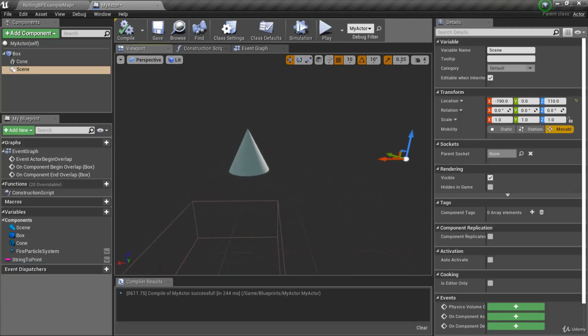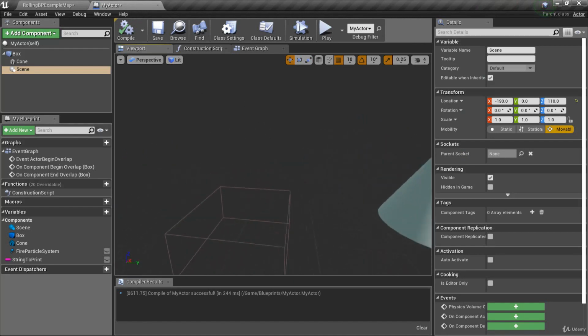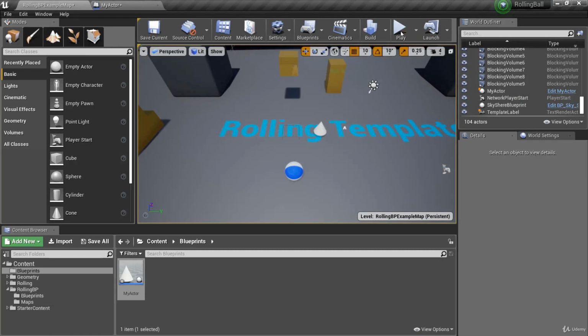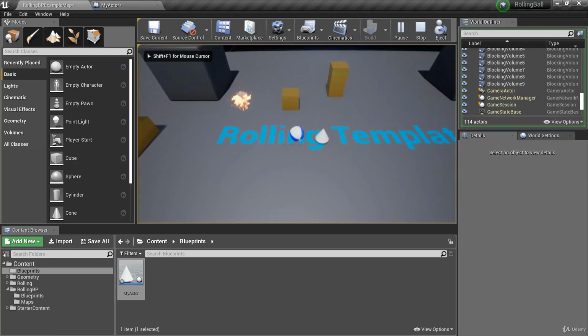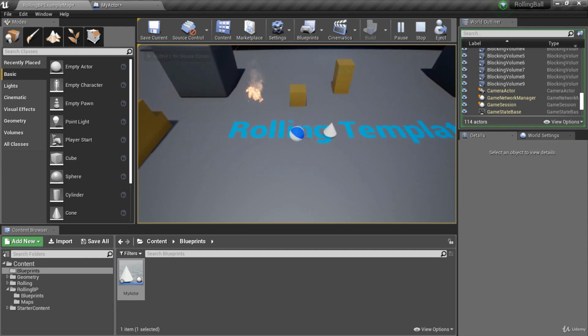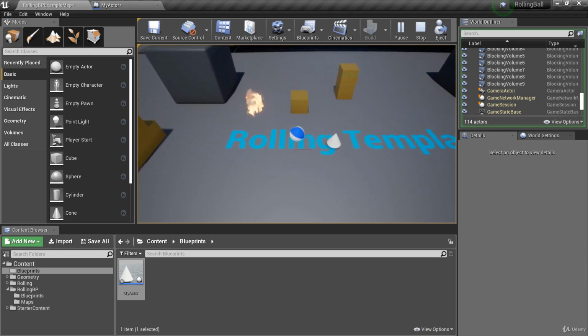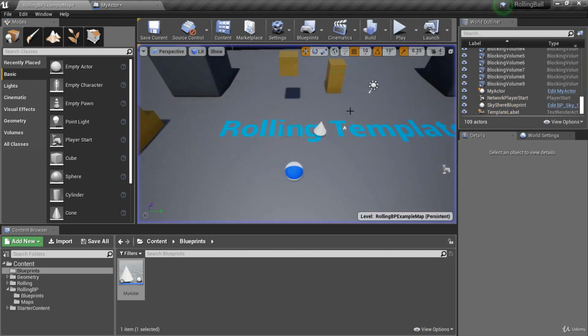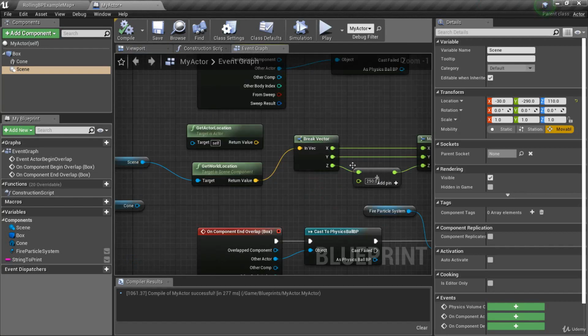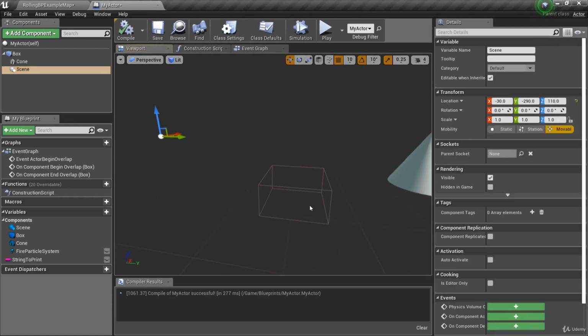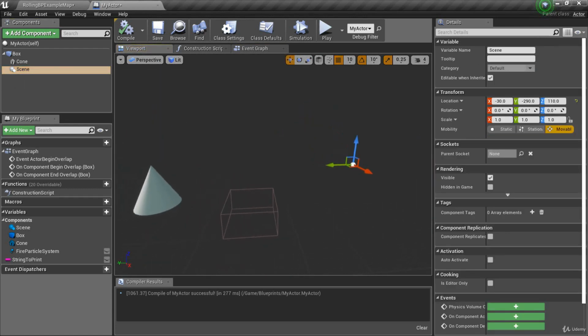So let me see if moving this to a more obvious location will allow us to more easily see that it's spawning at the scene component location. So I'm going to move it over here to the side, and I'm going to hit play. And as I overlap, yes, it actually was working before, so we didn't actually need to delete it and bring it back in. And so what's happening is we're spawning the fire over there at that scene component's location. And of course, we are still adding 250 to the Z component of it, but we are able to actually position a 3D widget somewhere in our blueprint, and then we're able to get the location of that scene component.